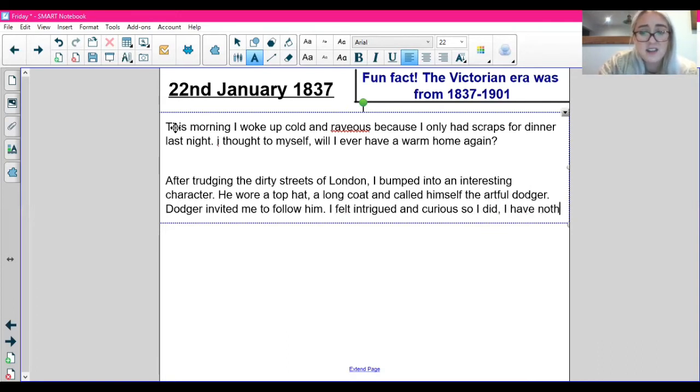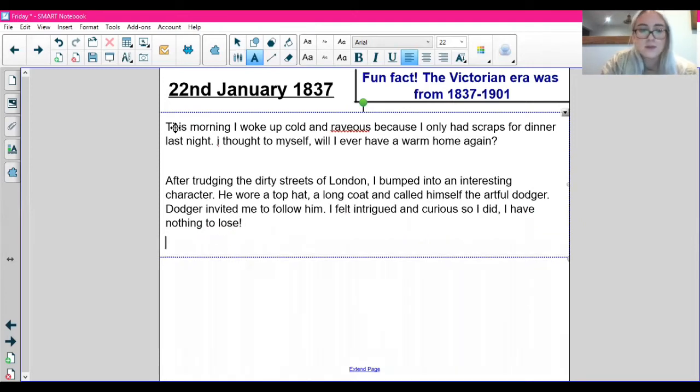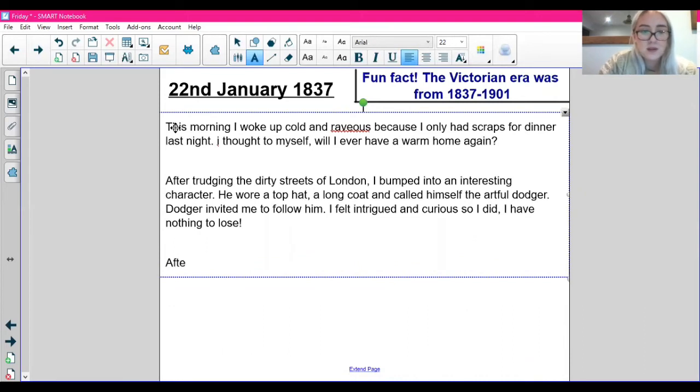I have nothing to lose. After a while, we arrived at Fagin's den. I was introduced to Fagin and the boys.